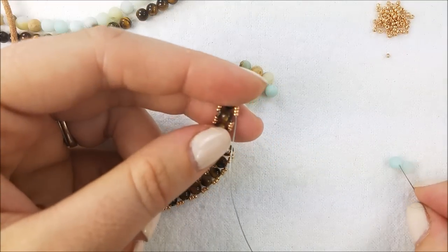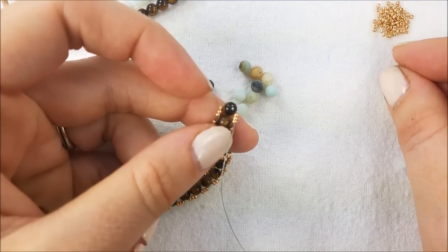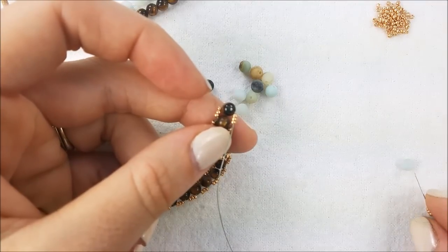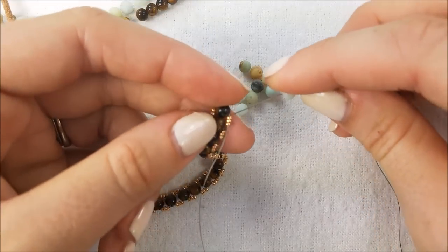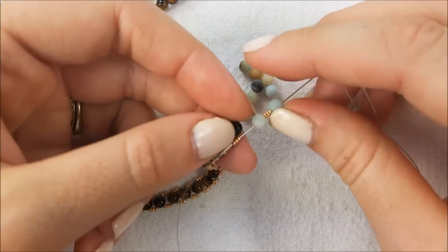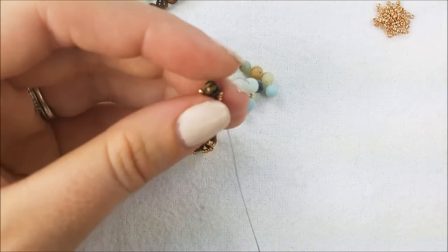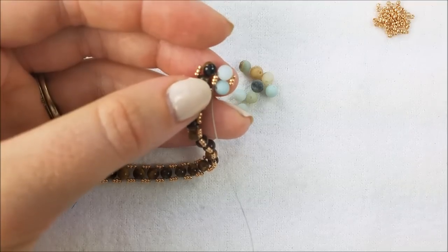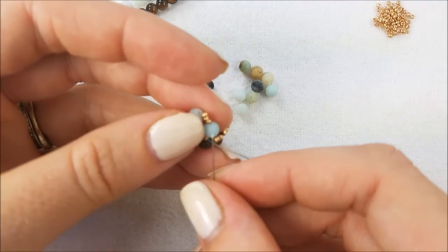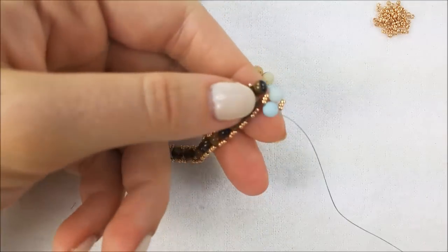From there, I'm going to add 1 of my gemstones, 3 seed beads, and another gemstone. From here, I'm going to add on to this row of 3 by sewing in a rounded form through the 15-0s. So just like we've been doing with the gemstones, sewing around in a circle, we're going to be sewing around the 15-0s. From here, I'm going to sew through the first gemstone that I added and out.